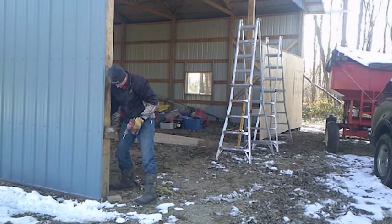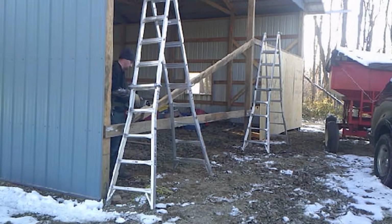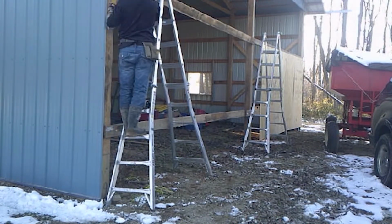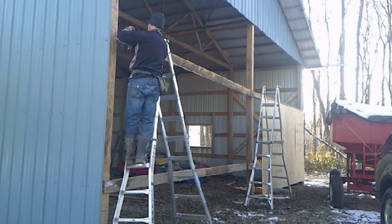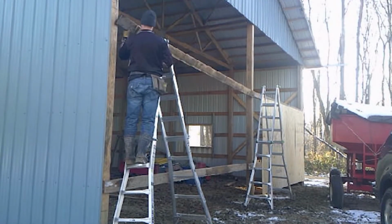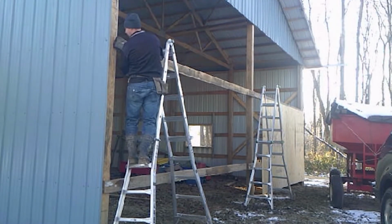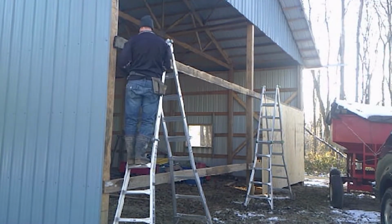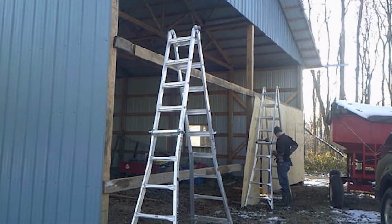So the way we're doing these is basically the same as the walls. The only difference is I'm not going to have all the girts up. So on this, I had to splice a lot of the boards together because they weren't quite long enough, and there was no sense in buying additional lumber when I had scrap lumber laying around, and this is just a temporary wall.